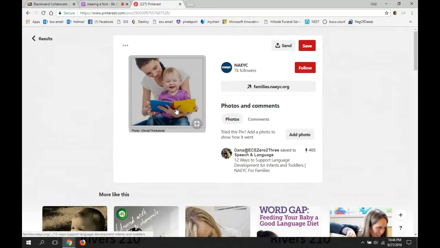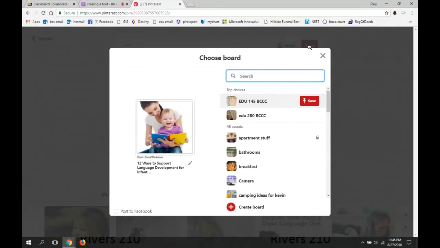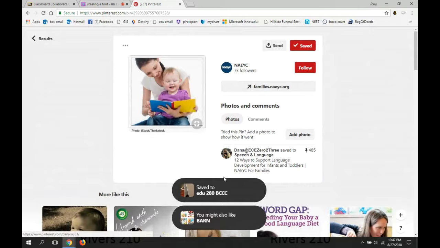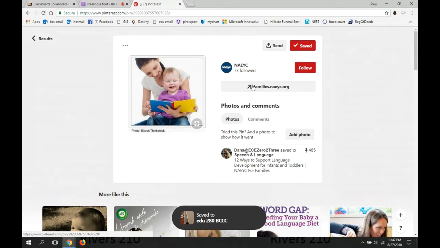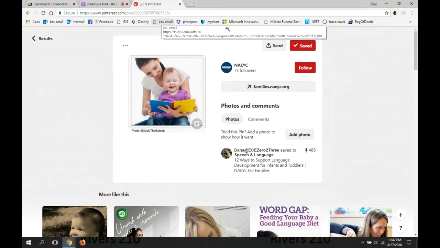This is probably a good thing for me to have on this page. So let's see, what do I do? Save this page. I want to save it in my EDU 280. Now I have saved this to EDU 280. So this NAEYC should be on my board. It's telling me it's saved.